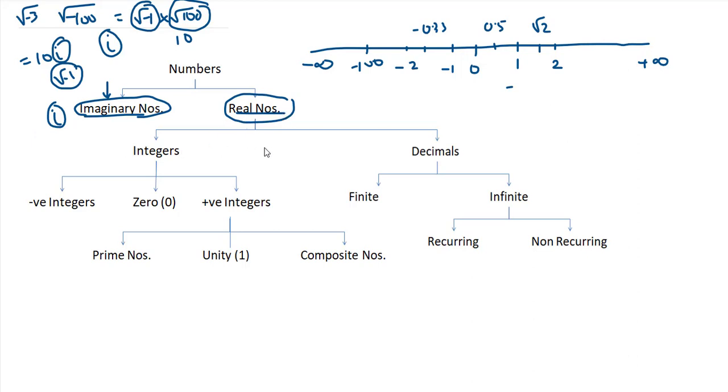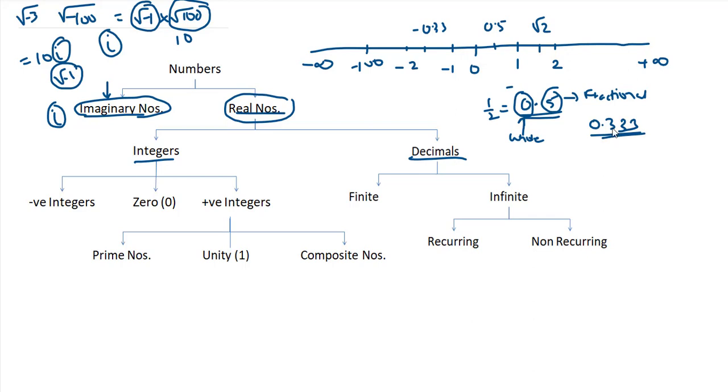Real numbers are further classified into two types, integers and decimals. Let us first understand what is a decimal number. If you consider this fraction 1 by 2, we can write this as 0.5. As you can see, this number consists of two parts. The whole part, which is 0, and the fractional part, which is 5. The whole part and the fractional part are separated by a dot, which is known as decimal. So all the numbers that consist of this dot or the decimal will be classified under decimal numbers.